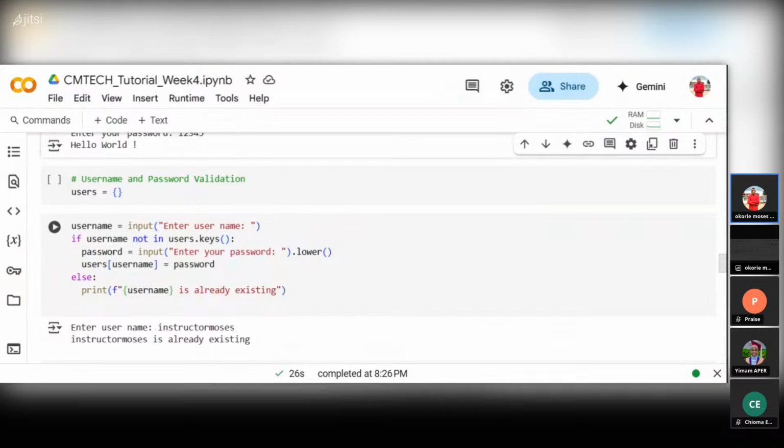Then if the user is not in key, like if the user... Okay, I hope you got what I just explained.